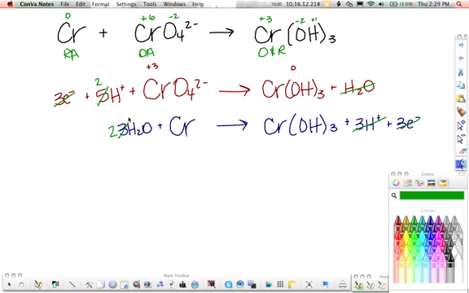Can't have hydrogens if we're in a basic environment. So, to get rid of the hydrogens, all I have to do is add the same number of hydroxides to each side. Two OH⁻ to that side. Two OH⁻ to that side. And, now, these guys will actually bond up and make two waters. That will combine with these two waters once I put everything together. And, now, I'm left with hydroxide ions, which is a great indicator of a basic reaction. So, everything is all hunky-dory and happy.